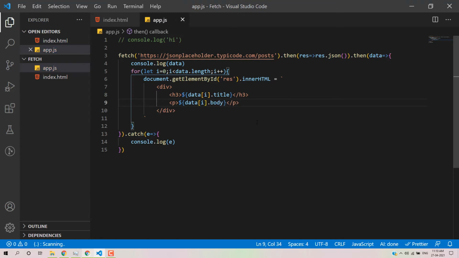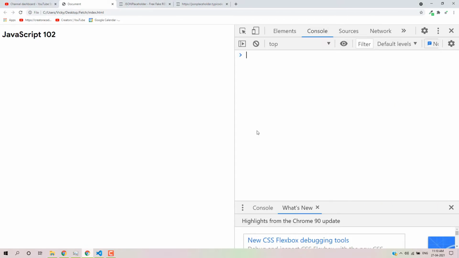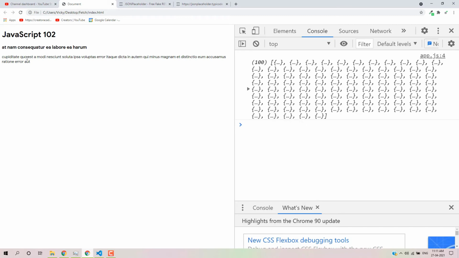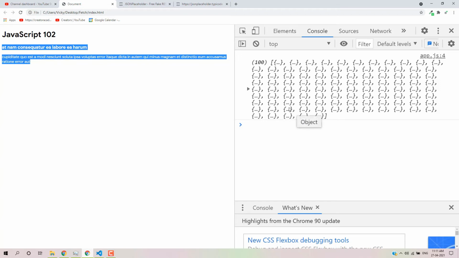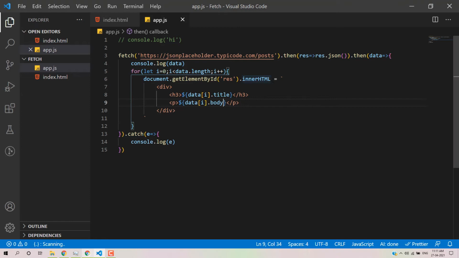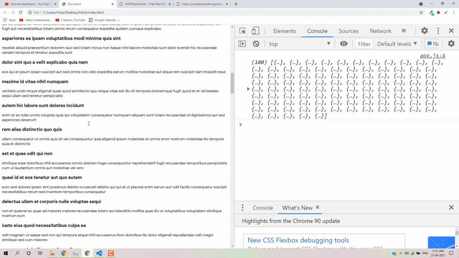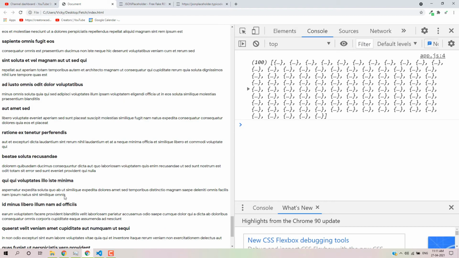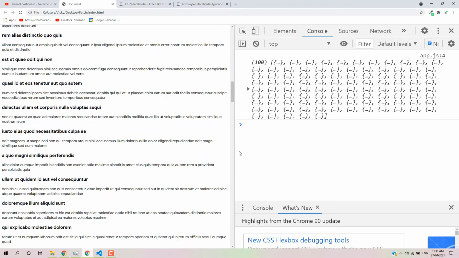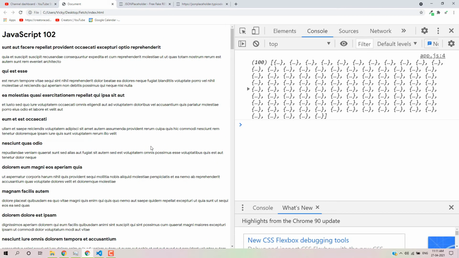Okay, so I'll just save and reload this page, and within a few seconds you will get the data. But right now we have an array of 100 objects, and we have printed only one, because it overrides this particular logic. So we will write the plus symbol here, so that it gets generated. So we have a list of 100 block details from this API, and it returns an array of objects, and then we have printed this array of objects in this particular part.